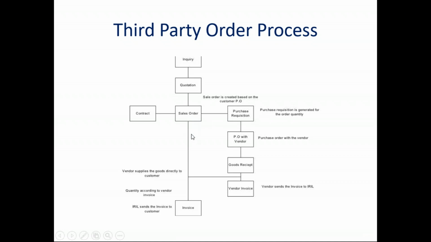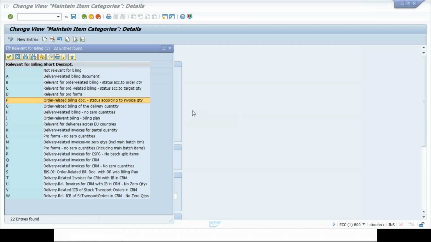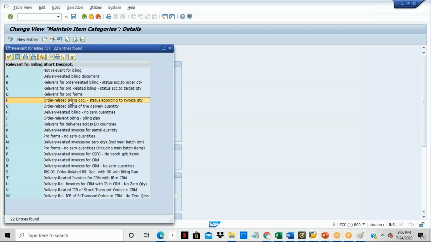Why is it order related billing? Because you do not do the outbound delivery, you do not do the goods issue. Do you do the goods issue for this item? Your vendor will do, right? So that's why the billing for the third party item is always based on the sales order. That is order related billing.